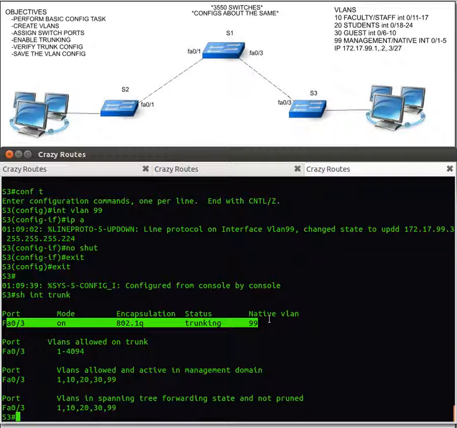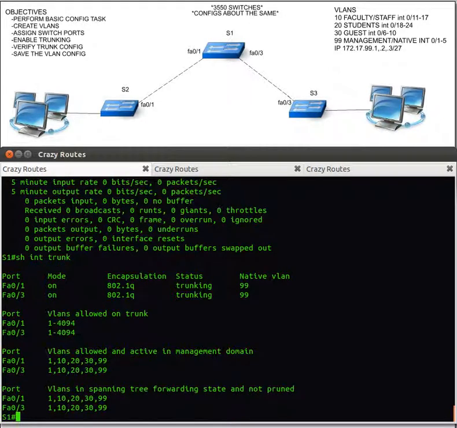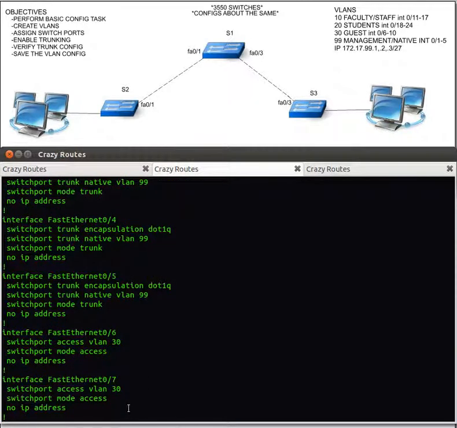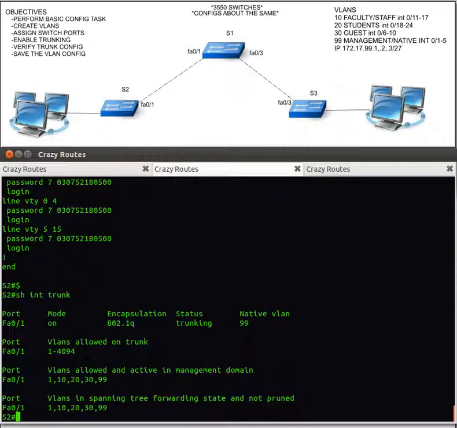But there are no cables hooked up to those switch ports, so this is the only switch port showing. For instance, if we go to switch 1, show interface trunk, and we will notice FA01 and FA03, 802.1q, on the native VLAN of 99. And that is for switch 1. Let's do switch 2 just for laughs and giggles.